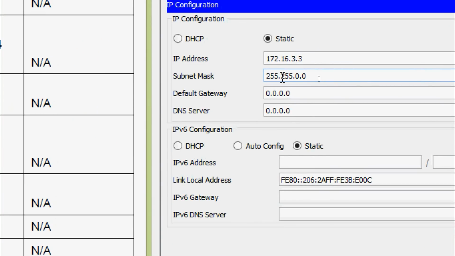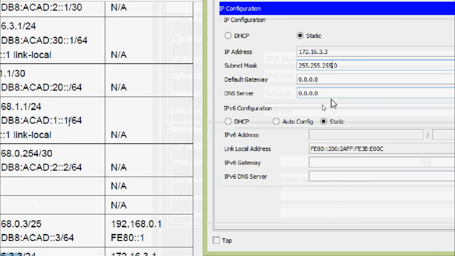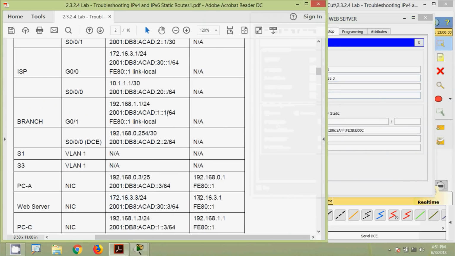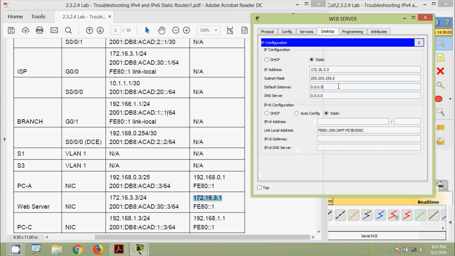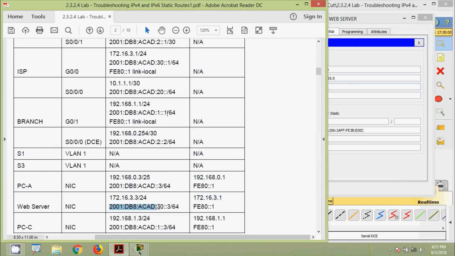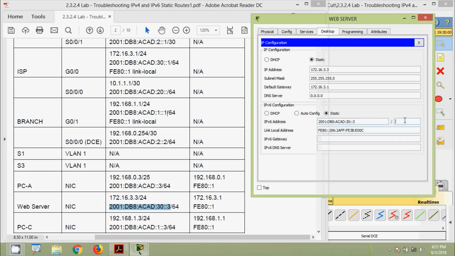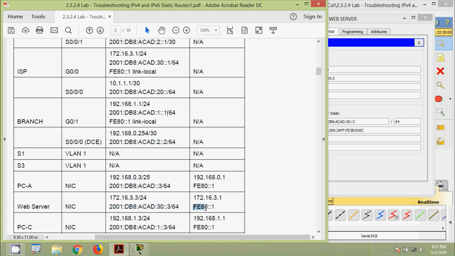So we have to change the subnet mask here to 255.255.255.0, and here we can see the default gateway. And now coming to the IPv6 address. Here is that. We will copy this address, and the prefix is /64. And now we have to get the IPv6 gateway. Here is that.